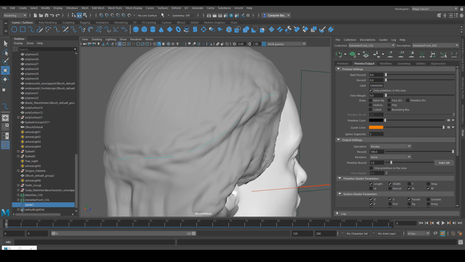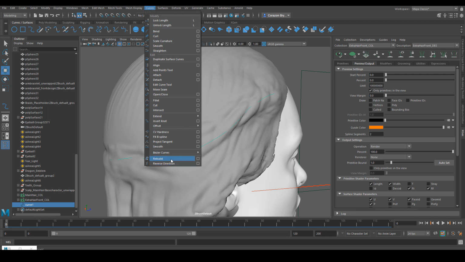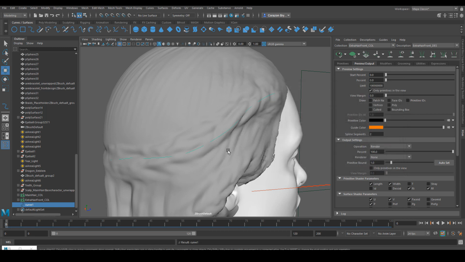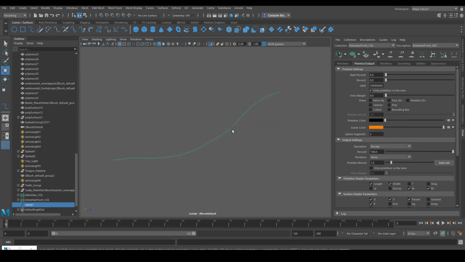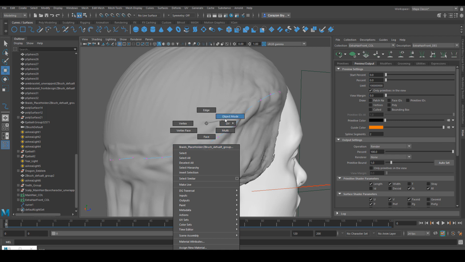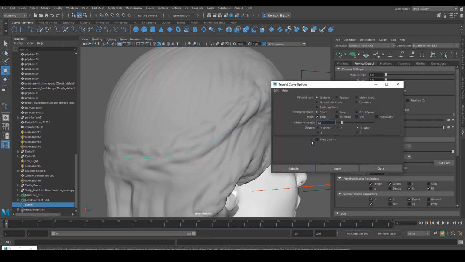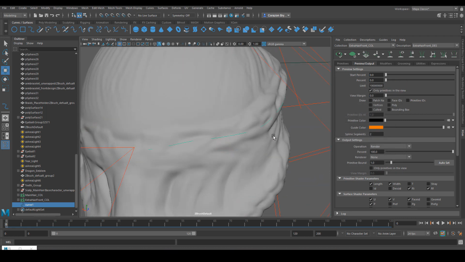So I'm gonna go to curves and rebuild option box, and I'm just gonna reset settings. Alright, number of spans is 4. I'm just gonna go ahead and set it to 12 and rebuild. Okay, and once that happens, if you look, you're gonna have more verts there, and it got smoother. Alright, the more spans you have when you rebuild, the smoother it will get, but then the more vertices will be created onto the curve here. So I think 12 works fine.